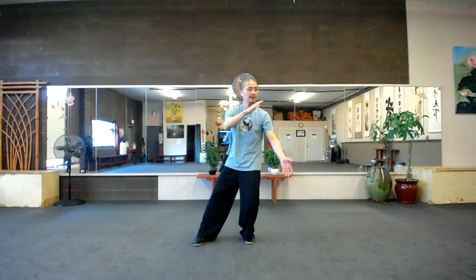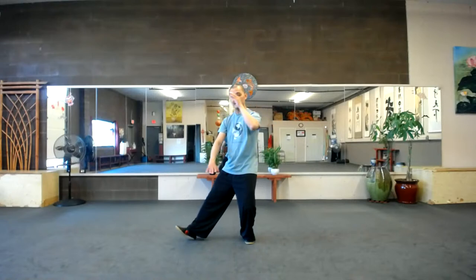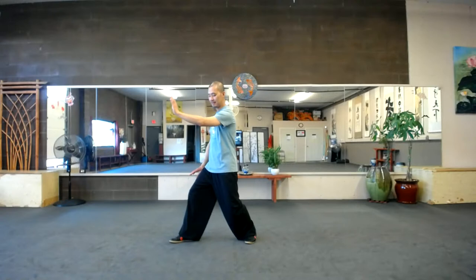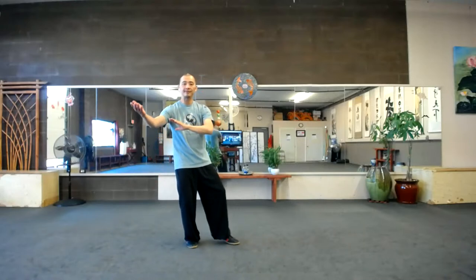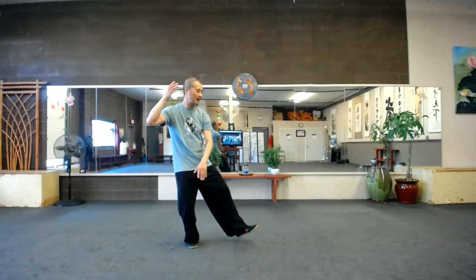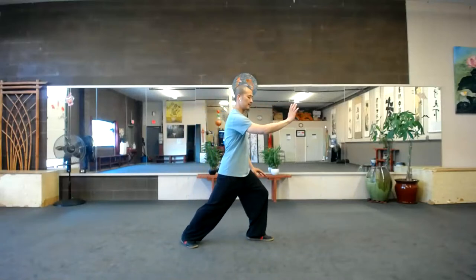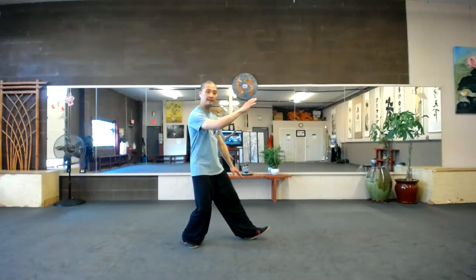Shift your weight. Yin Yang Palm. T stance. These are all basic. Remember earlier we warmed up T stance and bow stance. Combine them in. Now set it down. Yin Yang Palm. Heavy. Light. Heavy, light, good, settle down, and let your chi down.